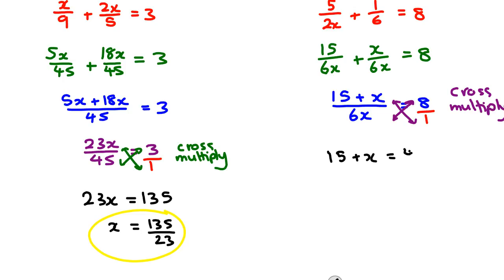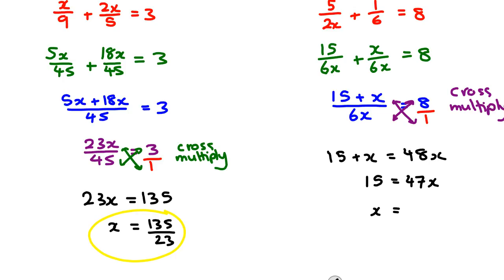Now we've got to start to solve. How can we start to solve this? We could subtract x from both sides. So I'm going to subtract x from both sides. 15 plus x minus x is just 15. To balance the equation, 48x minus x, 47x. So first of all, subtracted x from both sides. And now we're going to solve for x. Is x equal to 47 over 15? No, it's not. So that's what I did by mistake.